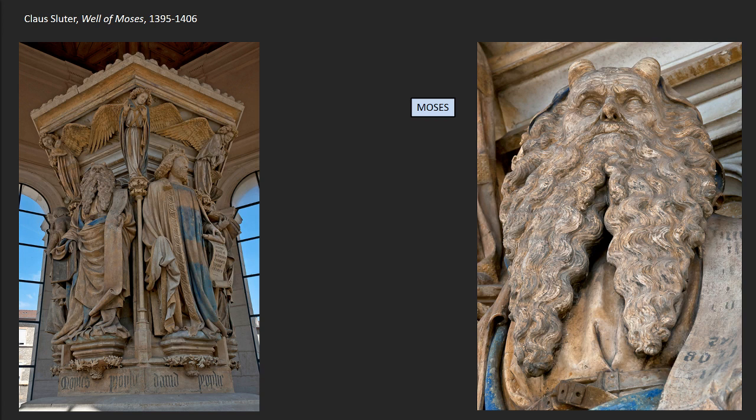I always make this joke, but I think it's actually accurate: Moses parts the Red Sea, and he also seems to part his beard. And I think that's a subtle way in which we identify him as Moses. Now, the less subtle ways, you'll see in his left hand, he's got the tablets from the Ten Commandments. Even if you can't read down below, and some people couldn't read, that helps us to identify him as Moses.